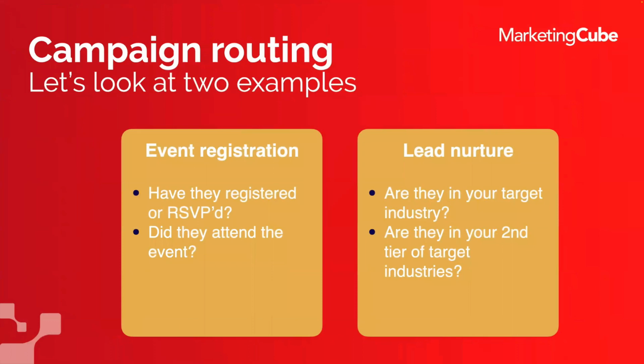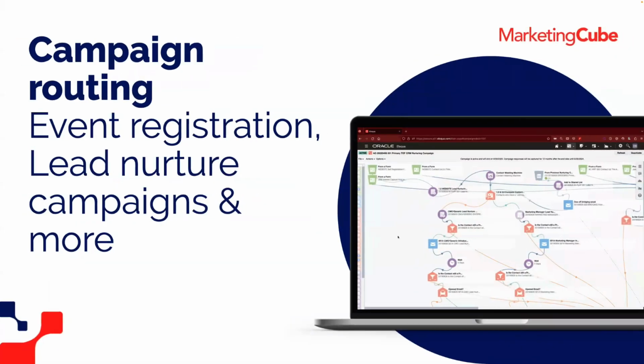Then we'll look at a lead nurture campaign, and we want to understand if the person is in fact in the primary or target industry. For our example here, that target industry for you is people within the mining industry. You may then also have a second tier group of industries, maybe another 5 or so. So mining is your number 1, number 2 tier is 5 different industries, and then there's everybody else. Okay, so let's jump in and have a look.